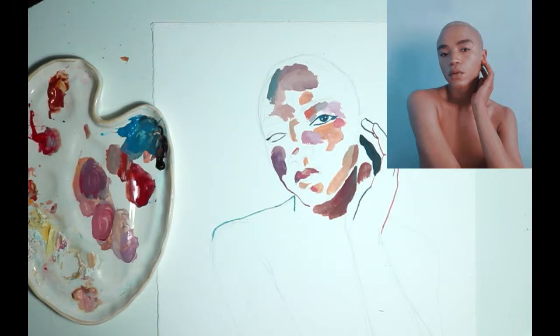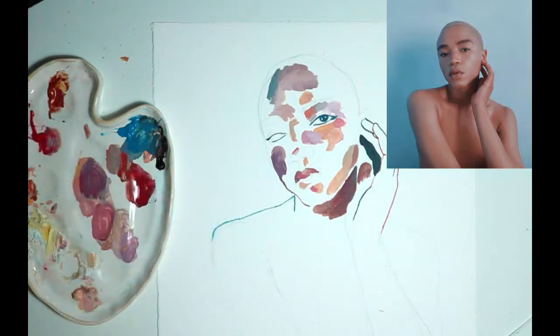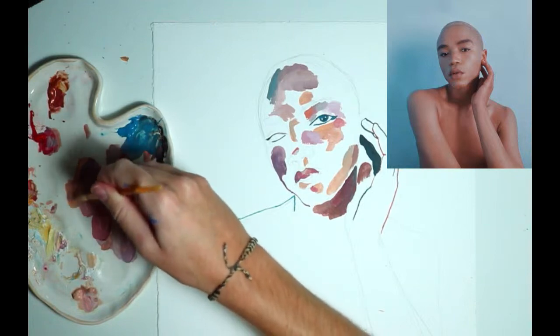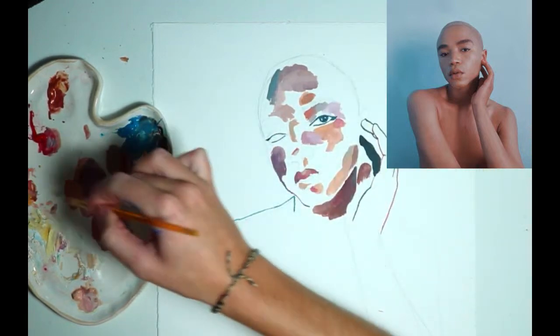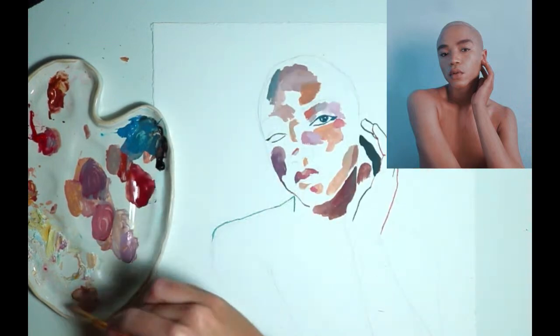You're not going for precise colours, simply close to. Yeah, I'm going a bit overboard with the colours, I think. Can always go on top with more colours and make them work.